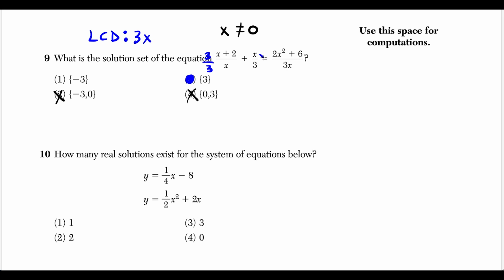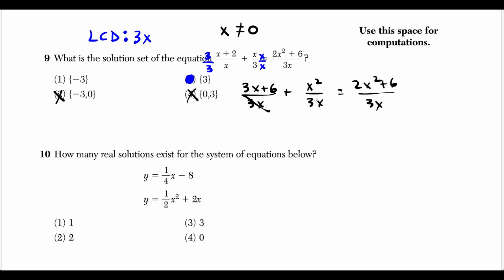And then the second fraction, I would multiply by x over x, so it has a denominator of 3x. And now if we go forward here, we would have (3x + 6) over 3x, and then plus x squared over 3x is equal to, and the last fraction we leave alone is (2x squared + 6) over 3x. But you could see right away that this is definitely a lot more tedious than just plugging in these numbers, but it will give us the right answer.